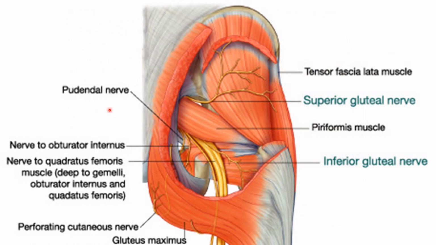Okay, looking at a posterior view of the gluteal region, this is the iliac crest up here. This is the gluteus maximus muscle that's been removed, and it attaches to the iliotibial tract. Okay, deep to the gluteus maximus is the gluteus medius muscle, and that has actually been removed on this image as well, so that you can see the gluteus minimus muscle. Okay, so here's gluteus minimus.